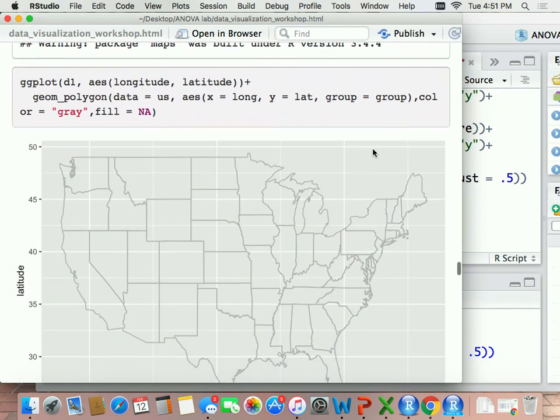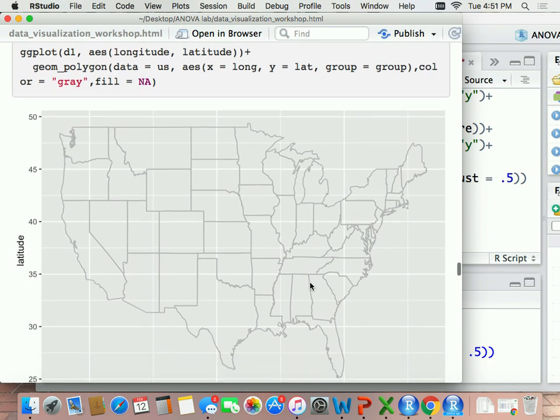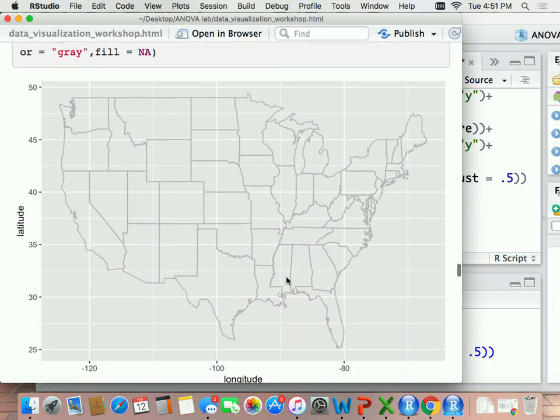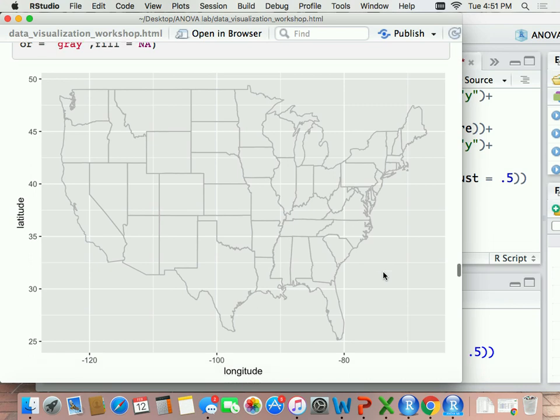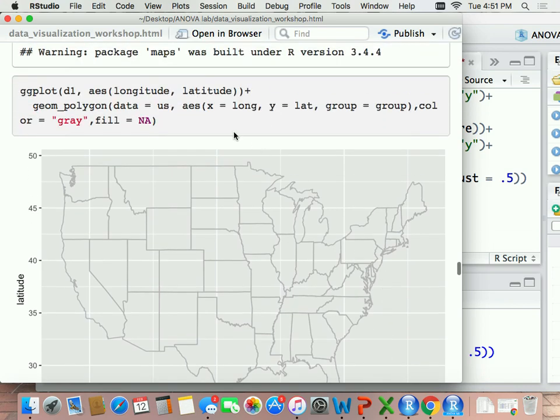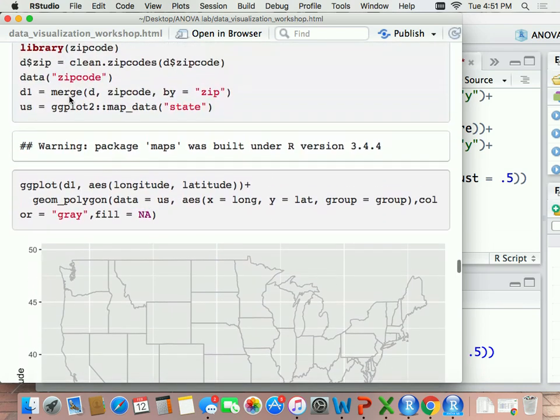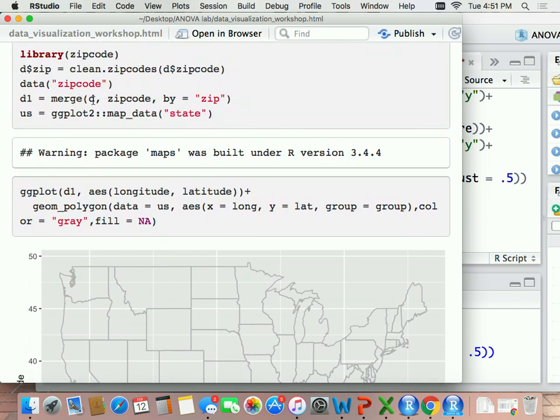If we were to just run the map data piece, we would get this blank US map with all the states. You can see here, I have created a new data set where I merged the data that we have, our data set D, with the zip code data, which will tell us the latitude and longitude associated with each of the zip codes in our original data set.